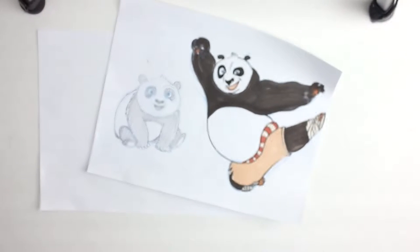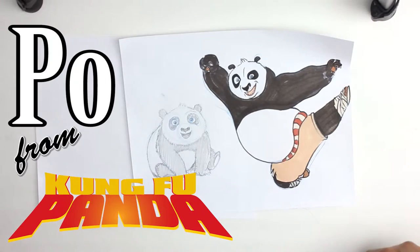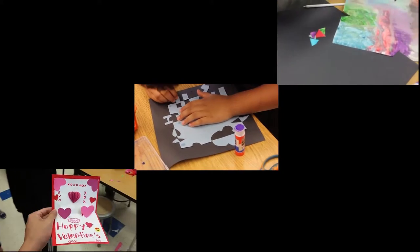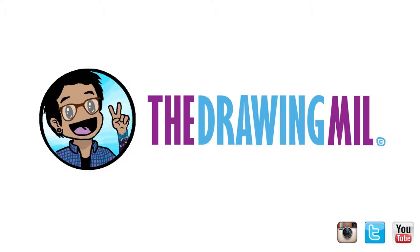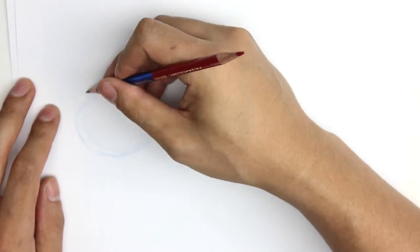Hey guys, I just want to show you two ways to draw Po from Kung Fu Panda. Let's get going. So, I'm going to teach you guys two ways how to do this.